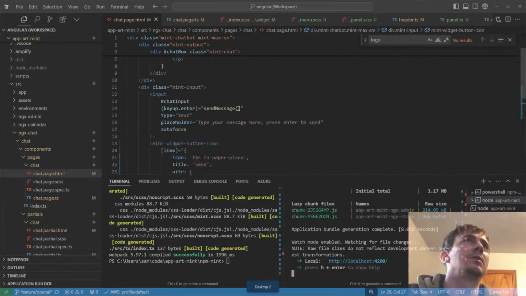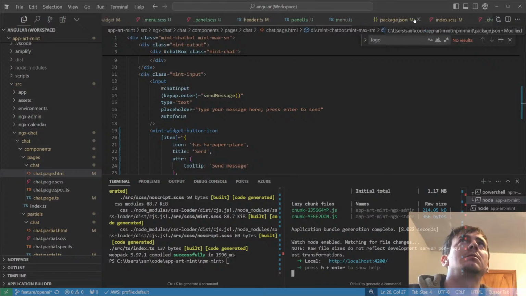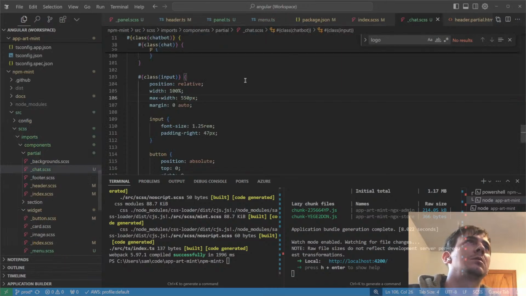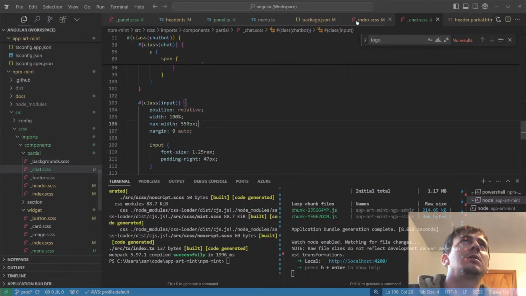Need to figure that out real quick. Probably need to do that in the chat styles, input, class input. Okay, so do I not have that on the partial?